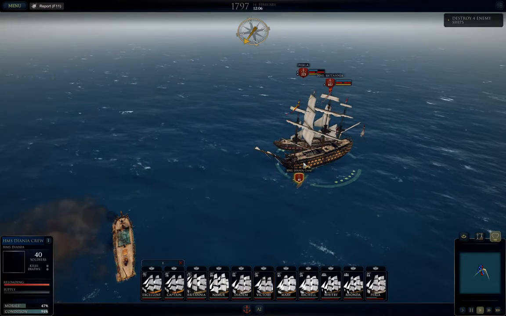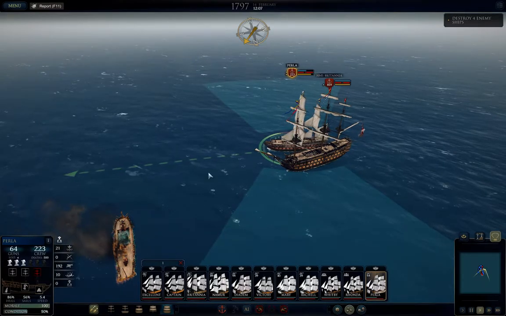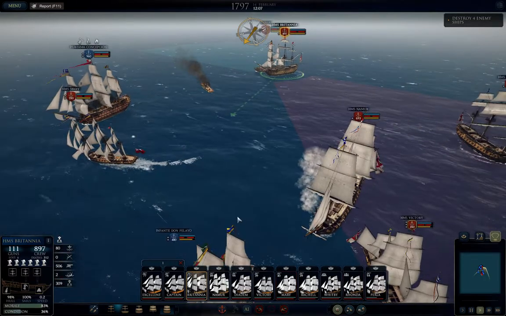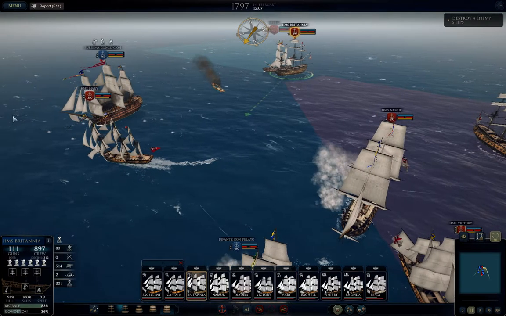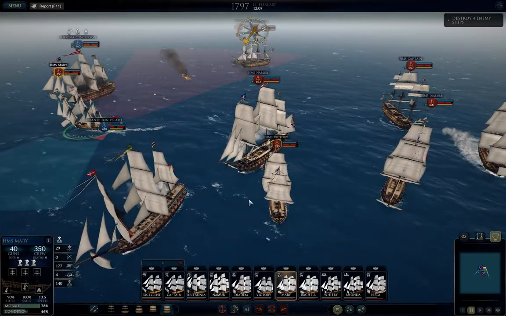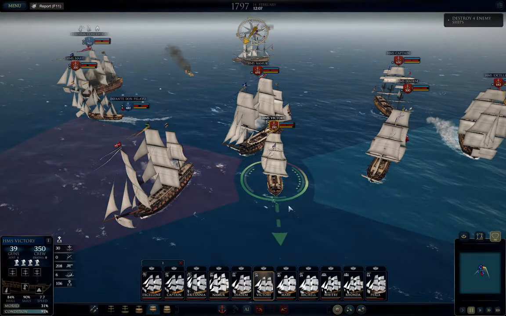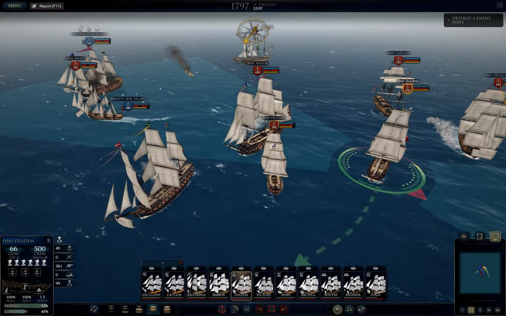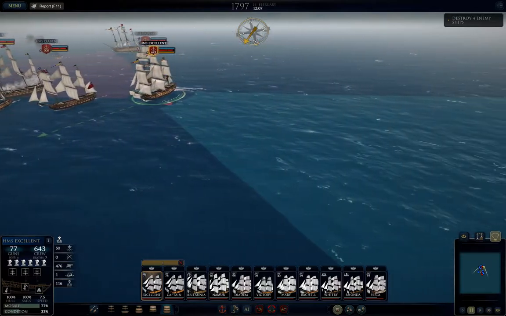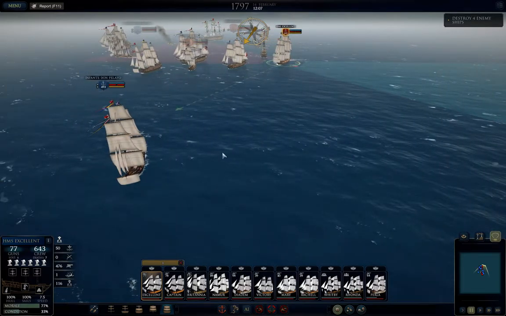Just need this 40 to get on this ship. And now I can get this ship moving. Alright, and you're gonna actually go off that way. No. You come that way. You anchor there, you come around. Oh yeah, okay, so you come down this way, we can go after this one.